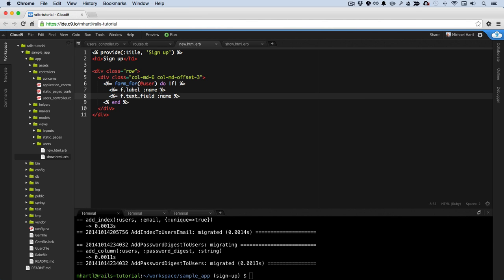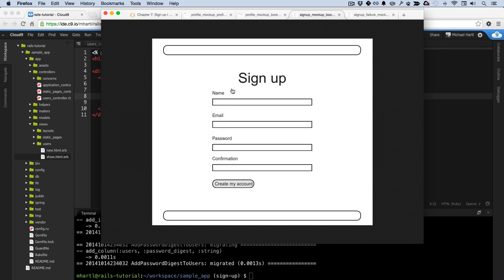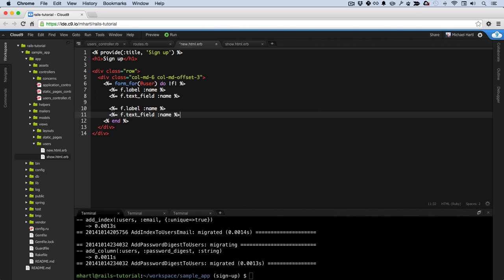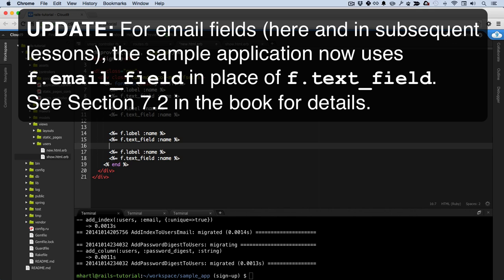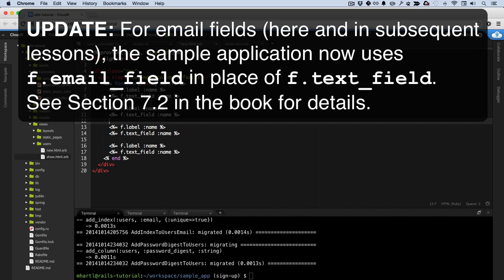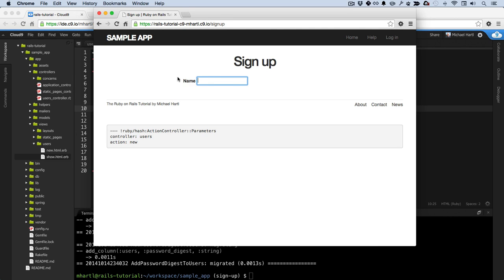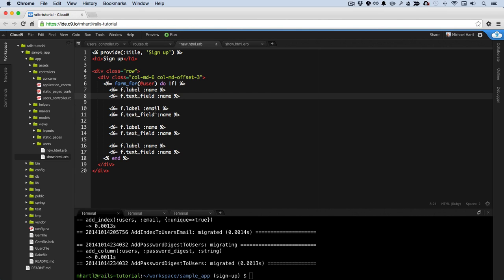We want name, email, password, and password confirmation right from our mockup. Right, these are the name, email, password, password confirmation. So let's just copy this here. It's too many new lines, so let's do this here. So this is email. Oh, by the way, you could see here that it's capital N Name. So Rails knew what to do with this label. It automatically capitalized it. So this is email. And this is password. Actually, I didn't need to do that, did I? So there we go. Let's take a look at this.